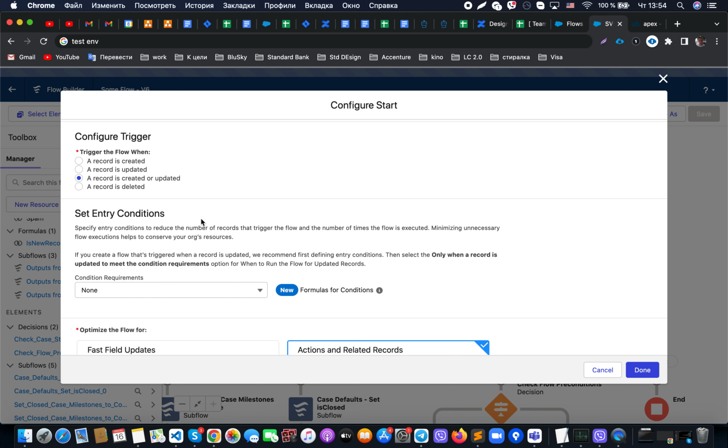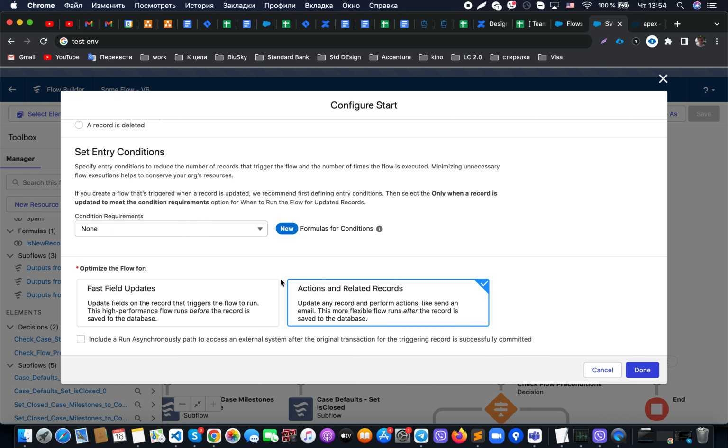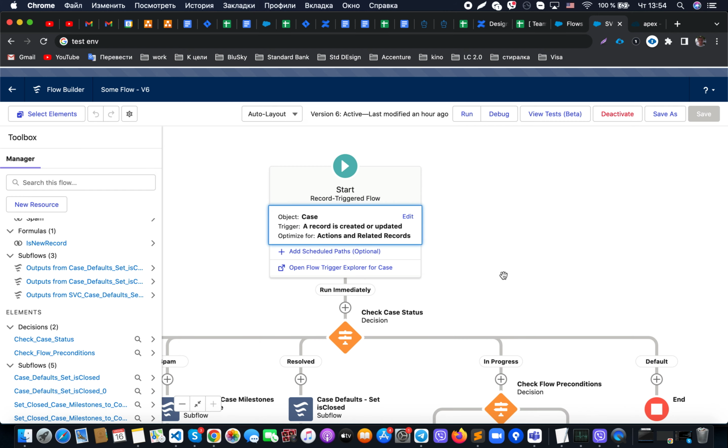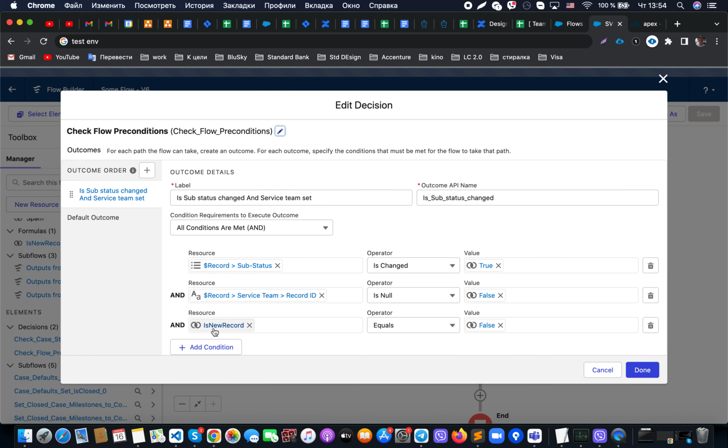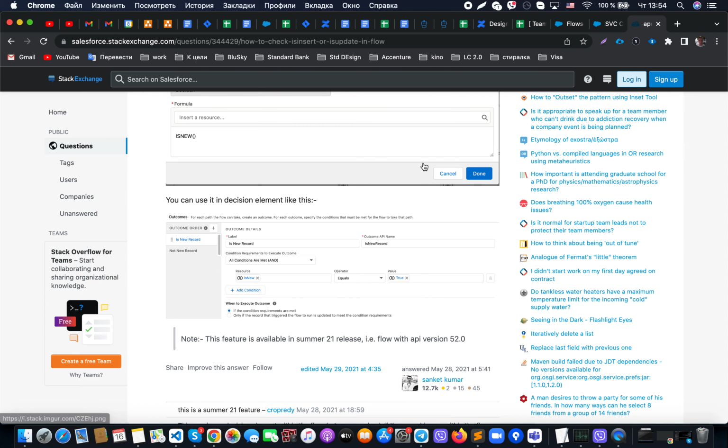So in any use case where you have already selected created or updated, and later on in the stages you would like to have a control that you can use in conditions, like for example a decision where you would like to understand whether it is a new record or just an update context, how can it be done?